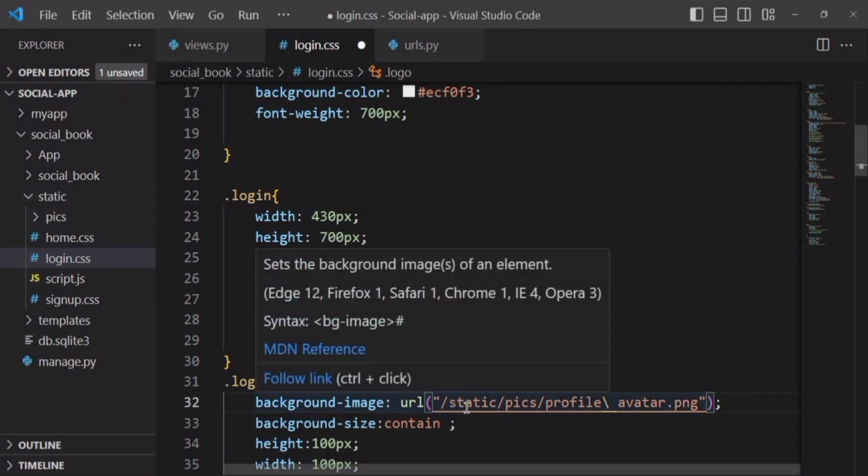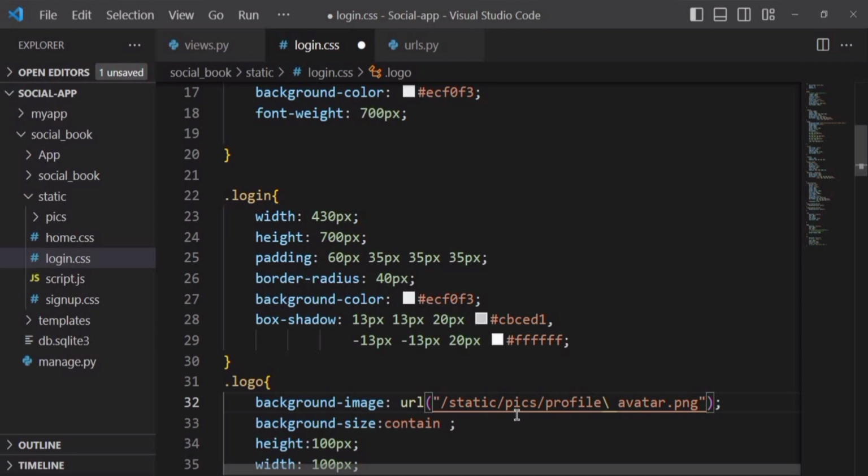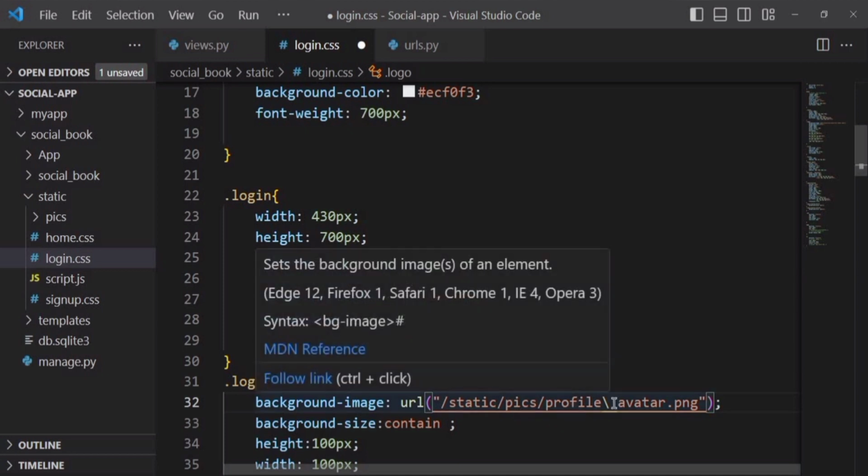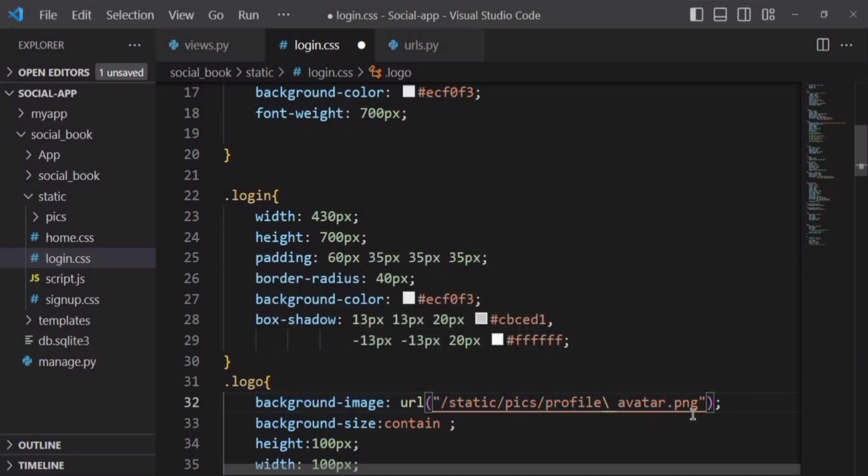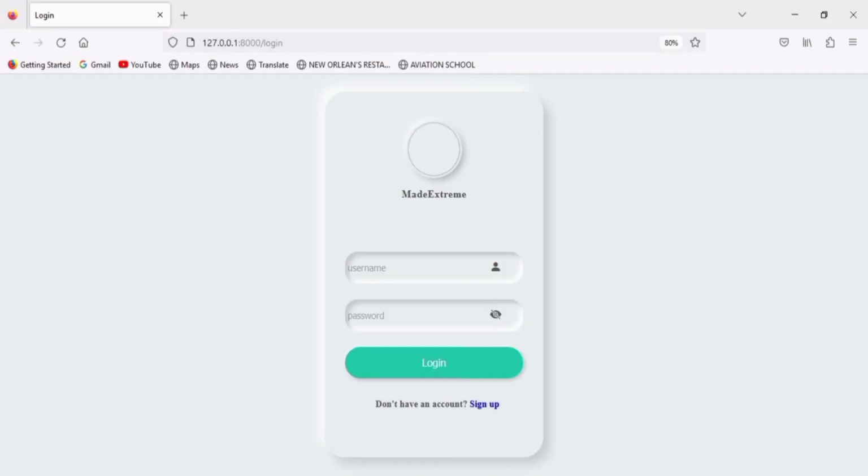So you're gonna do the static, your folder, and the name of the picture over here, and so this should work. So let's save this file now. Go ahead to the browser, and you have to refresh now, and you can see we get this image here, a different image.